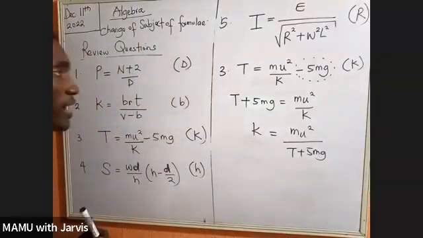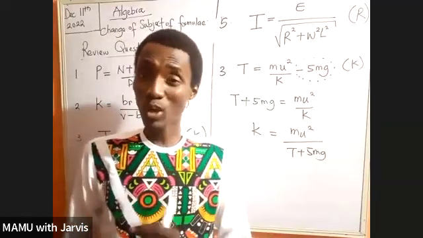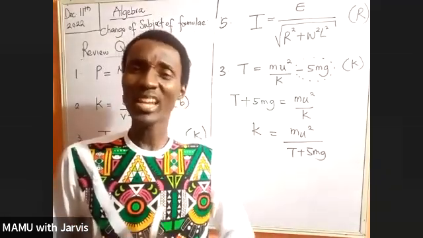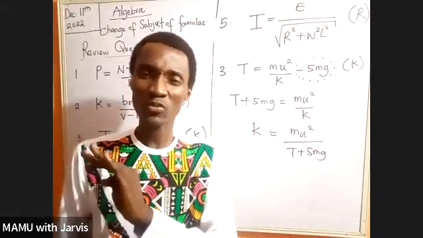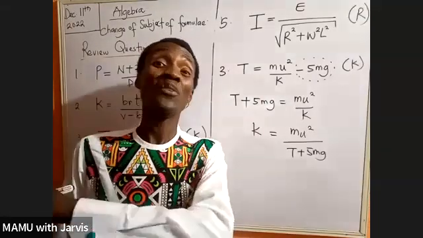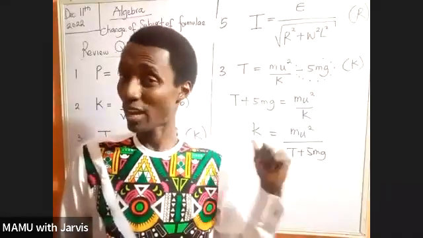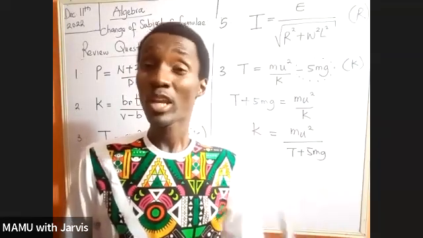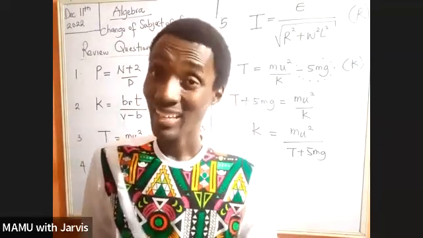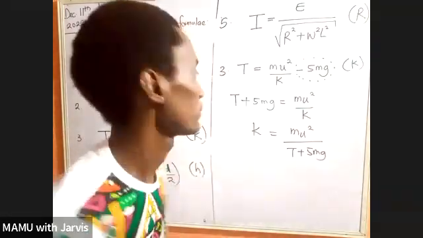Right, so that will be the final answer. So you discover that with what we've done so far, you are now a guru at change of subject of formula. Pick any change of subject of formula, even to university level, you can solve it now with what we have done. So anyone you get and you cannot solve, bring it to me. That means I did not teach you well.